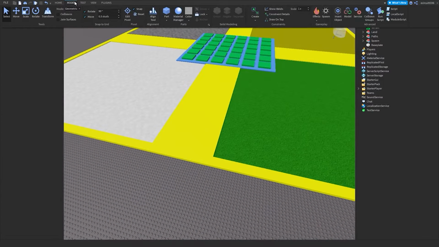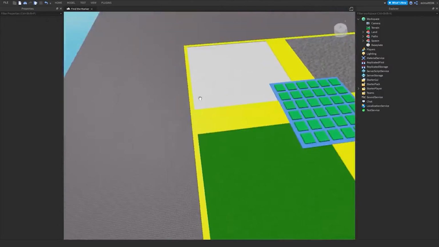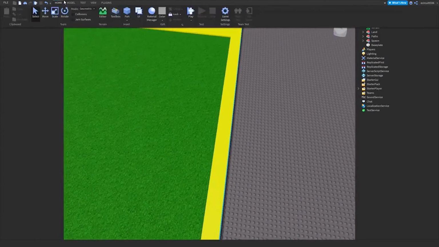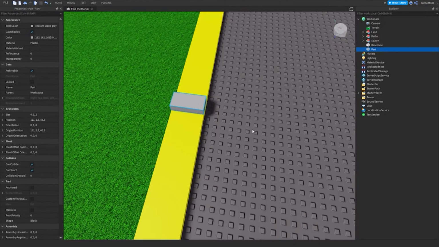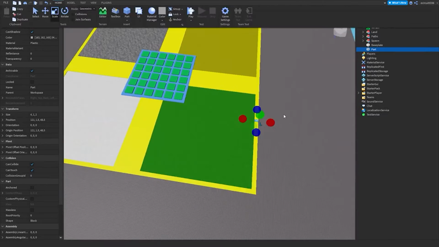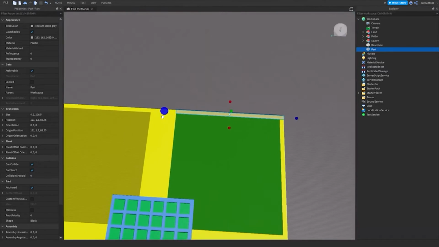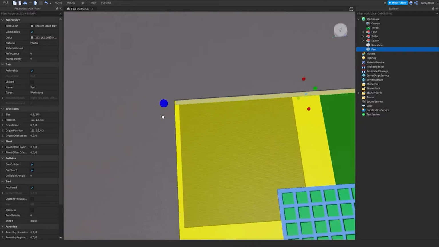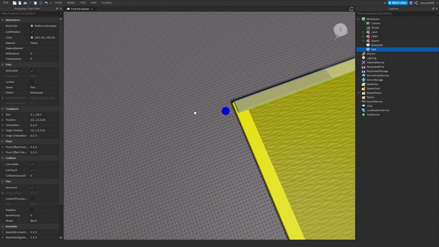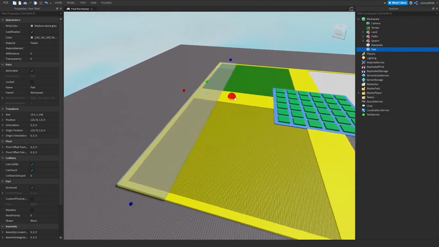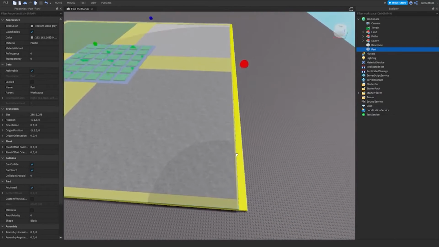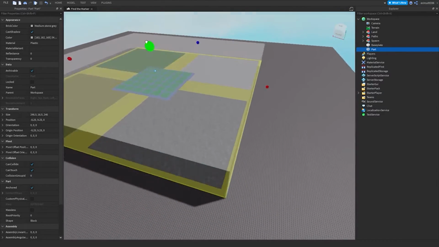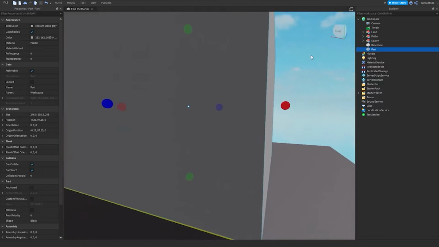So now let's hit model and create these invisible barriers. All we're going to need for this is a part. And I'm actually going to show you unions here. And we're just going to scale it. Now I'm going to do this using a union. I don't recommend it, but I want to show you how unions work. So I'm going to cover this entire platform and then make it very, very tall, like that.